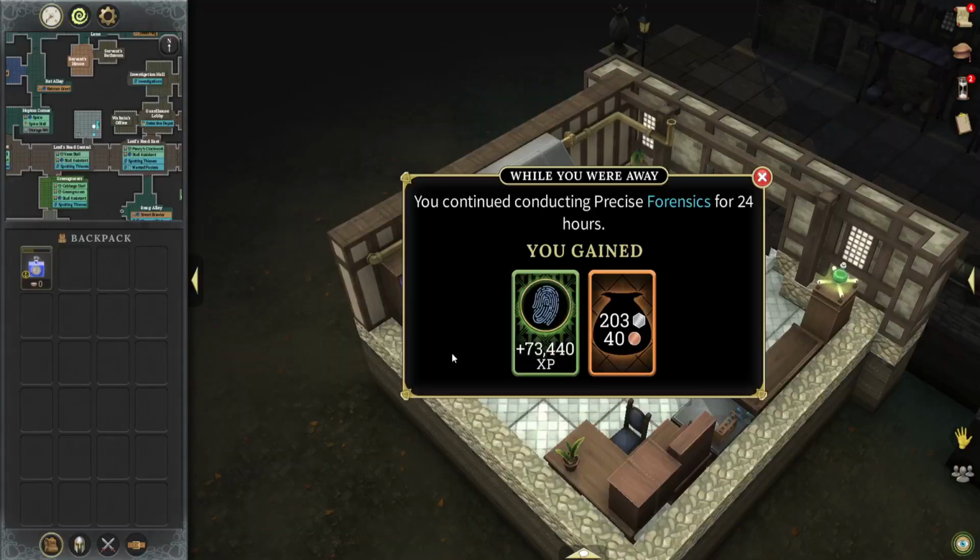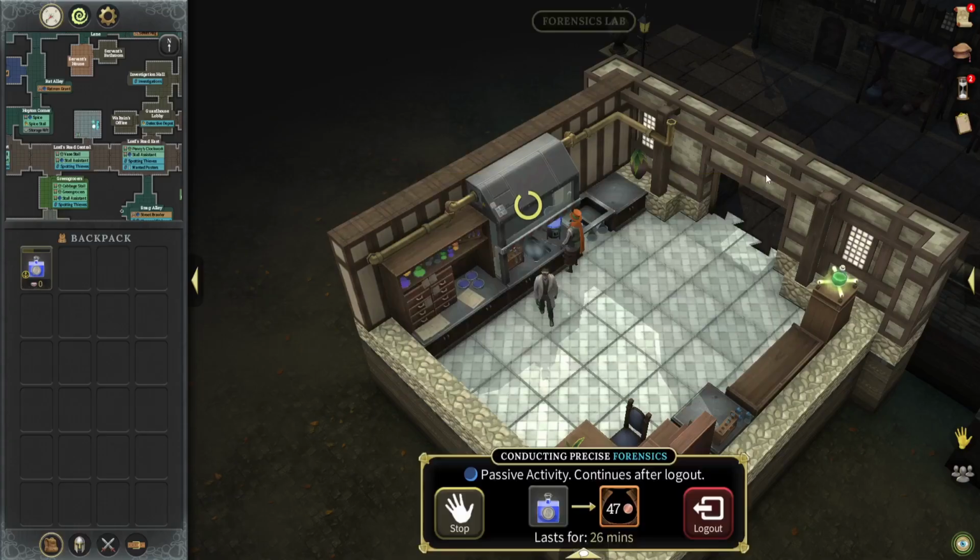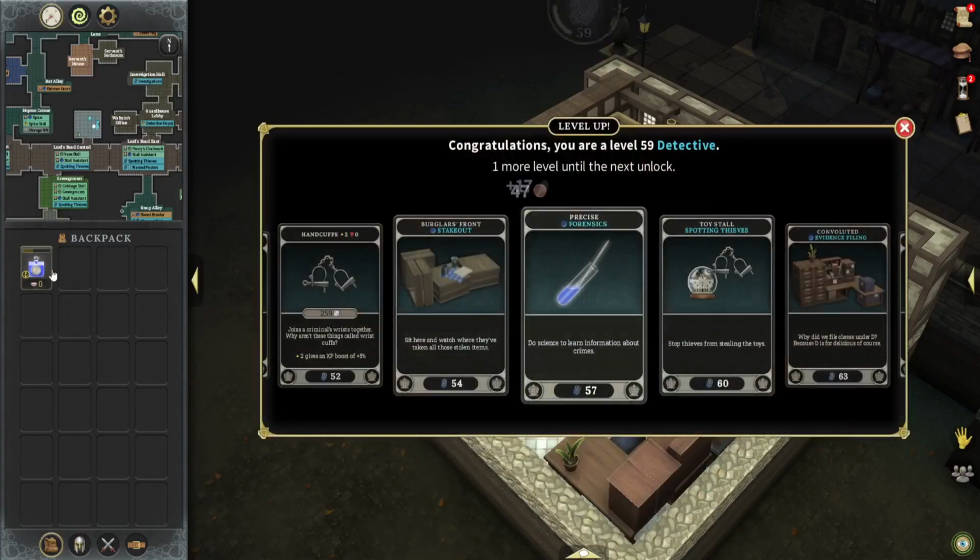Here's 24 hours of precise forensics. 73,000 XP. 203 silver. Which is good, because we had to go and purchase potions for this. 59 detective.